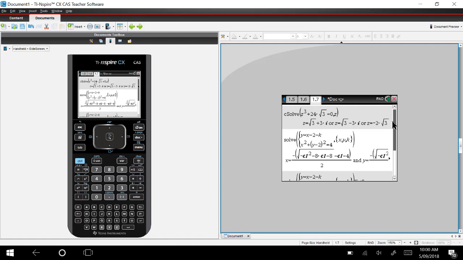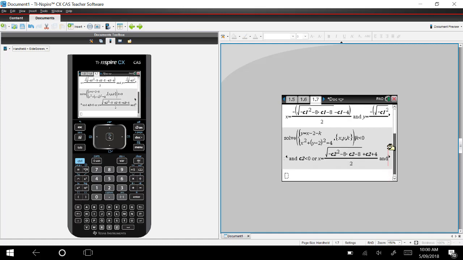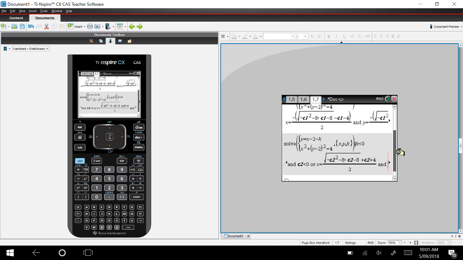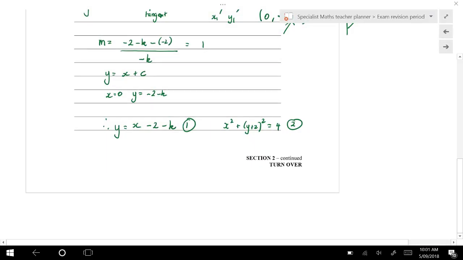Did I try that? I did. Now, I got this funny looking thing here. See how I tried to do it by the calculator and it just gave me all this jargon? So this was probably one of those ones where, okay, I've tried it in the calculator, maybe I'll just do it by hand. You get a feel for this the more and more exams you do. I can't teach you that. It has to be something which comes from all your exam practice.